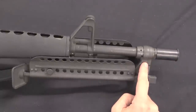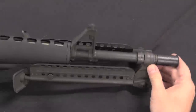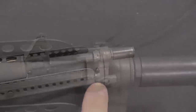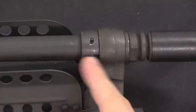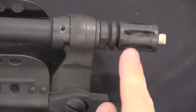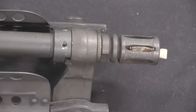What they did for the bipod was literally just use an M60 bipod — so there are M60 legs and an M60 base here. What Colt did was machine a sleeve to go on the barrel right there, and you can see that it's cross-pinned onto the barrel. This sleeve goes on first, then the bipod adapter sleeves onto that, and the whole thing is simply held in place by the flash hider and its compression washer. So if you take the flash hider off, you can slide the bipod right off the front of the barrel.